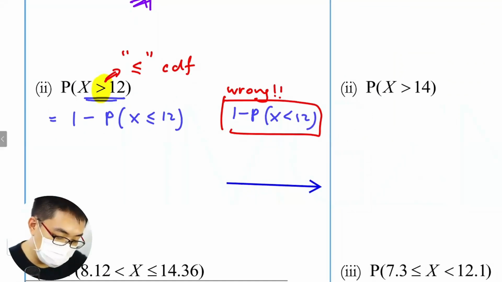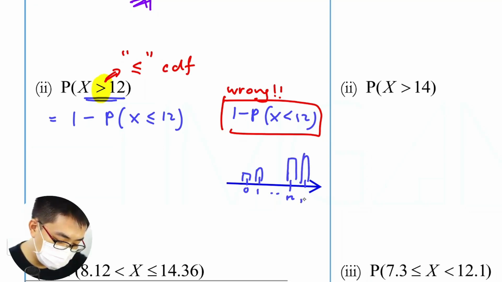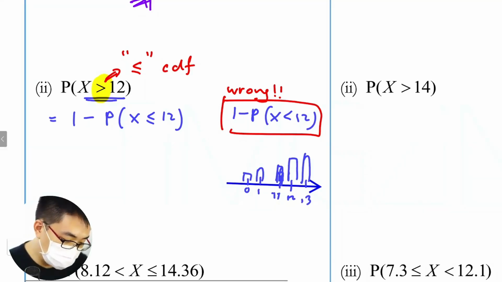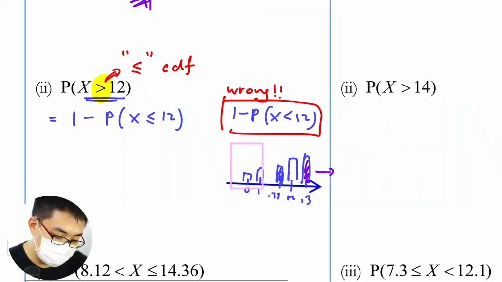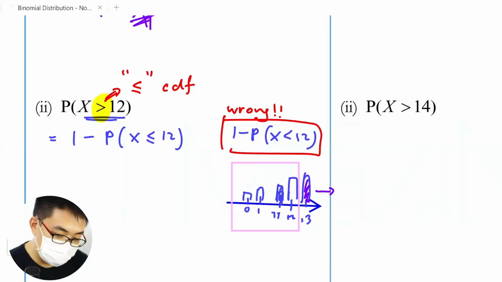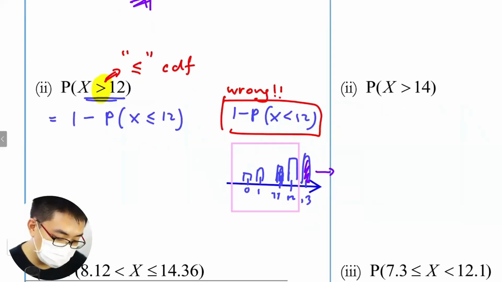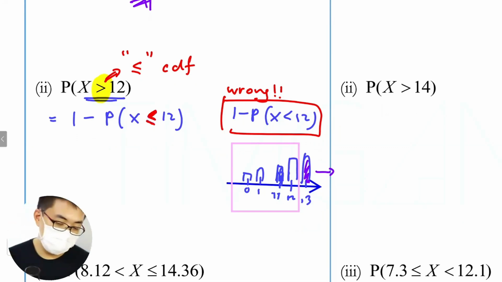Because what happens here is we do not want the class of 12. This is 13, and so on. You do not want the class of 12. What you want is actually more than 12, so 13 onwards. So this whole class here, the 0 to 12, you do not want. You want to omit it. Okay? So this is where some students have problems. Make sure you know how to change this.